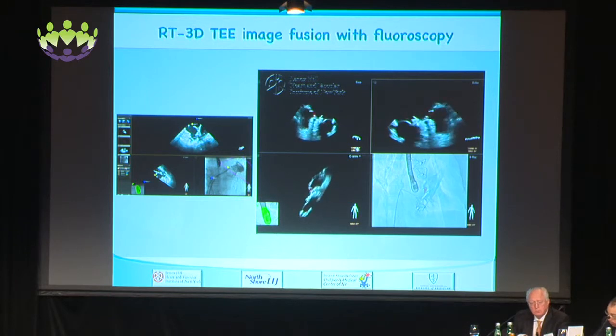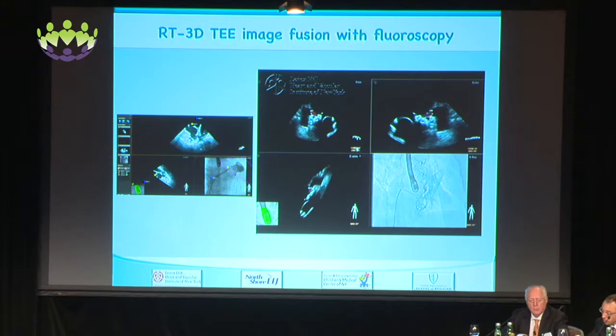But now, on the right-hand panel, you can see that we can overlay the real 3D image on the fluoroscopy. Not only that, but we can also superimpose 3D color flow Doppler onto the fluoroscopy and tell us the real thing as we see it on fluoroscopy, really synchronized.